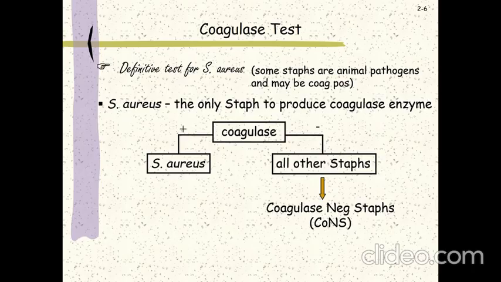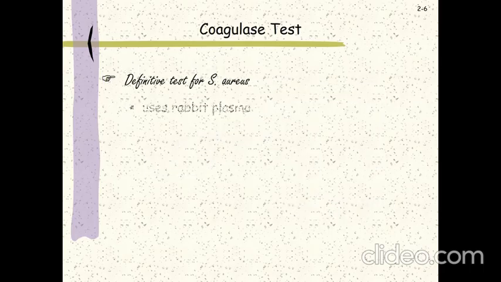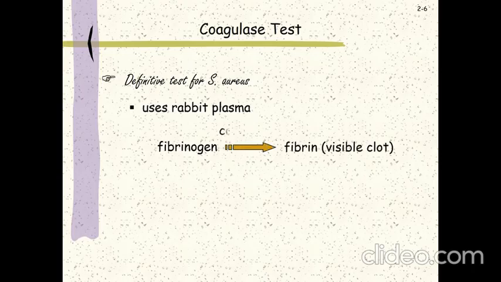Unless you're doing horse testing, in which case pull out the micro textbook and look up further testing to confirm that it is a Staphylococcus aureus or another type of staph. The coagulase test uses rabbit plasma. And in doing this, the rabbit plasma will have fibrinogen in it. So then if our organism is capable of producing coagulase, it will cause the fibrinogen to form a fibrin clot. So a visible clot will show up in the form of a clump, or there's other methods that we can use for this, and we'll go over that in just a moment.